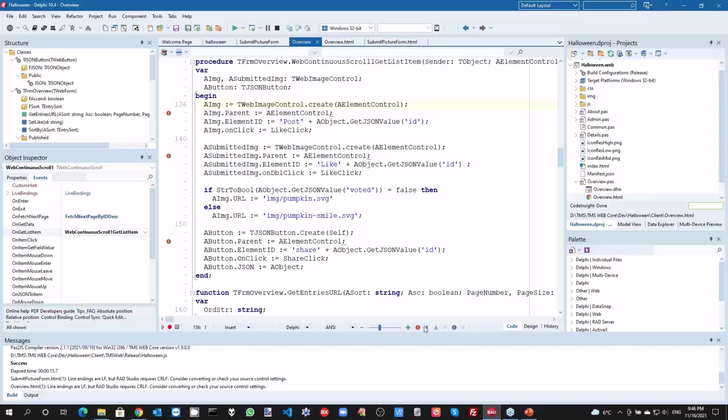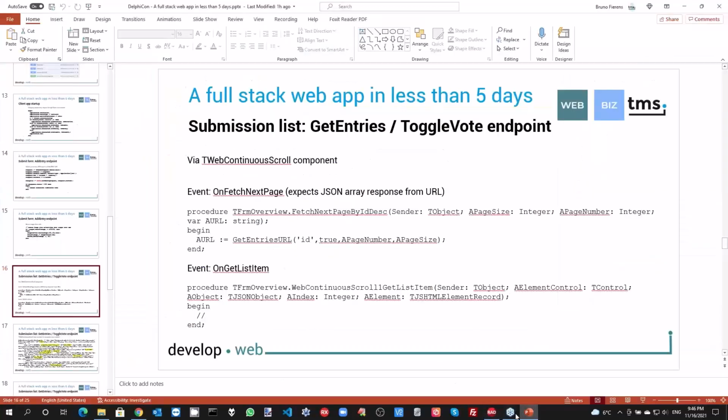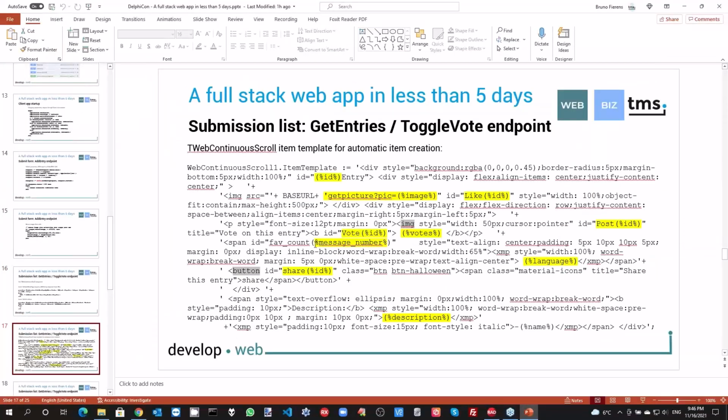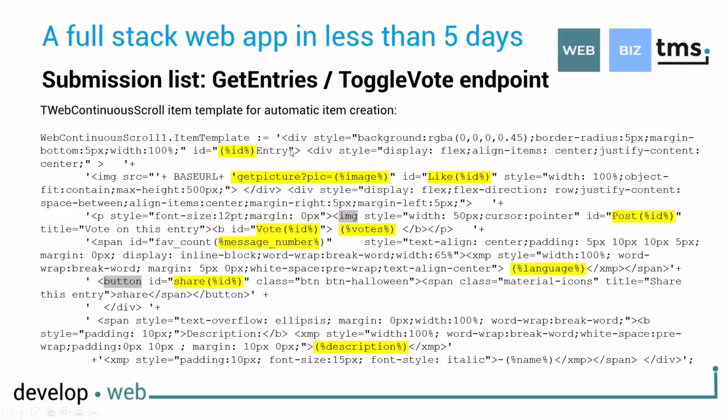But first of all, let's have a look at what the continuous scroll control will do automatically based on an HTML template that is specified for the control. So here you can see the property web continuous scroll item template, and you can see the HTML that is specified for this template.